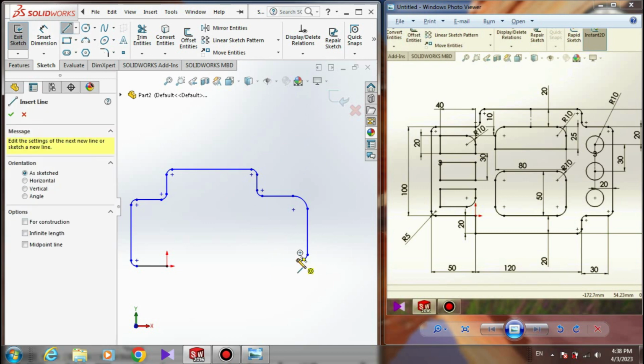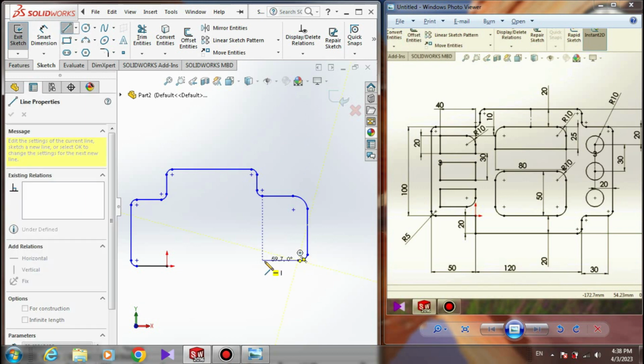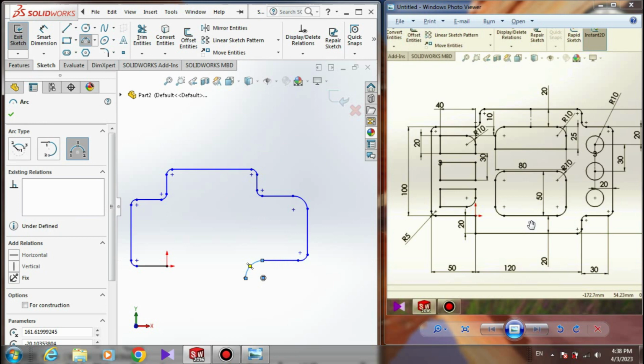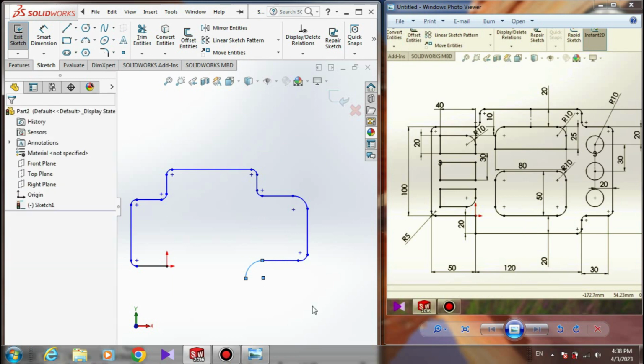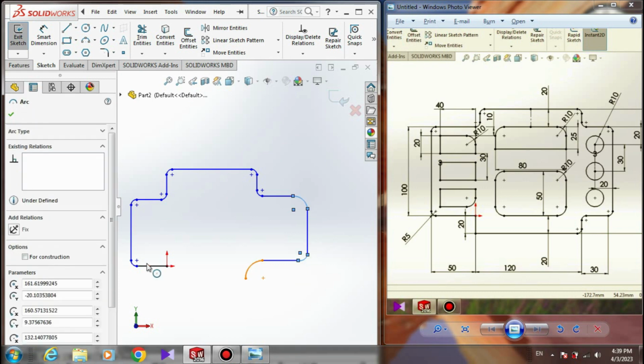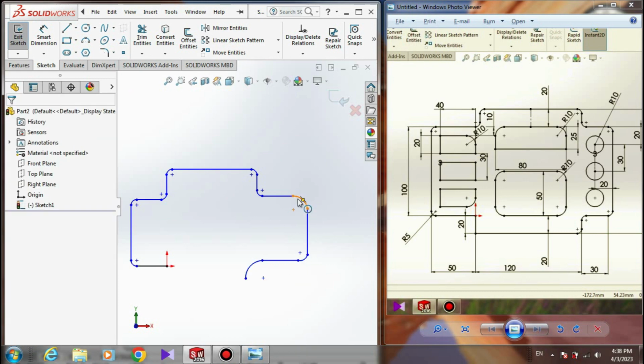We have a line, a horizontal line, and we have another arc here. So you can see I have to move the sketch again, so I'm gonna give it relation. If you wanna move your sketch, please give your sketch relation. It helps you to move your sketch much more easily. So please give your sketch relation.